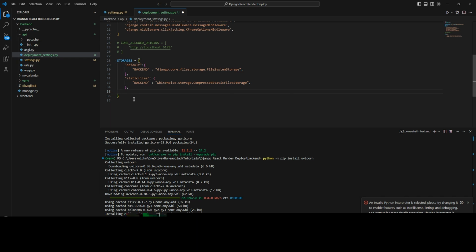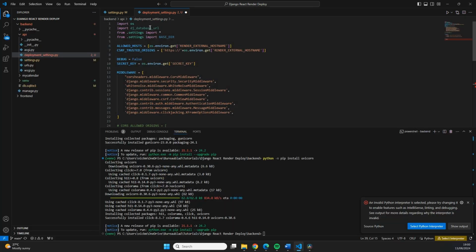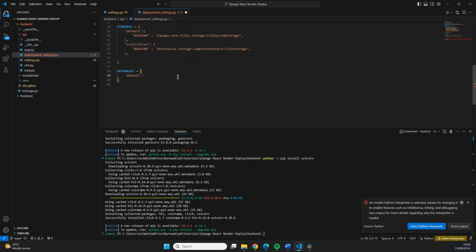Now the last thing I also need to put in here is the database, because we will be using the PostgreSQL database. So we can define DATABASES and then do an equals sign and then some curly brackets. And in there we define the word default and then do some colon right here. And now we're going to be using dj_database_url, the package that we also imported on the top here, to set the database credentials. And the reason that I do that is that's also the way that the Render documentation is handling it.